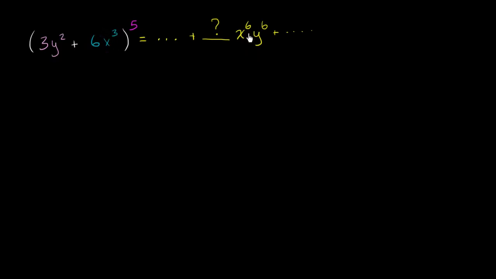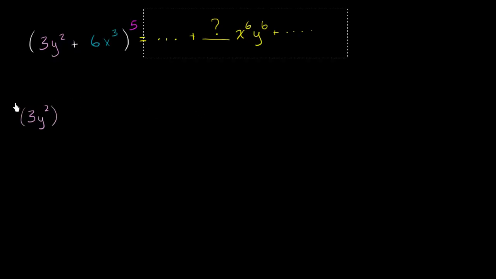But to actually think about which of these terms has the x to the sixth, y to the sixth, let's just look at the pattern in, I guess, the actual expansion without even thinking about its coefficients. And we've seen this multiple times before, where you could take your first term in your binomial and start it off at the power we're taking the whole binomial to, and then in each term it's going to have a lower and lower power.